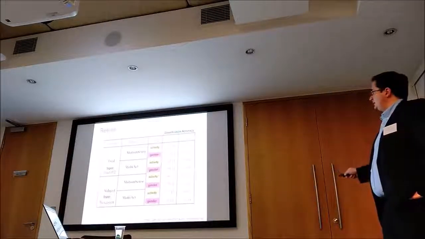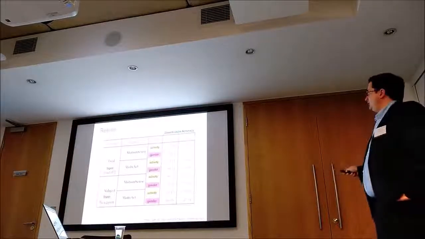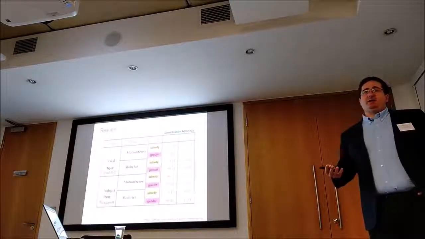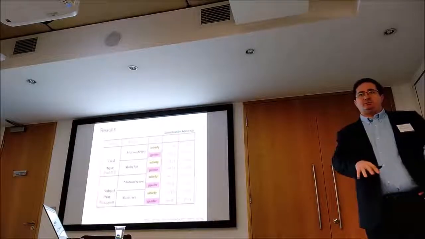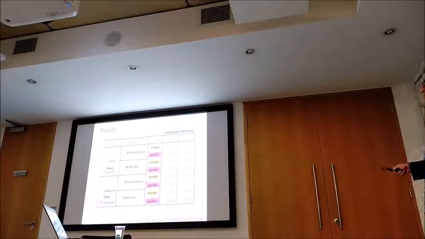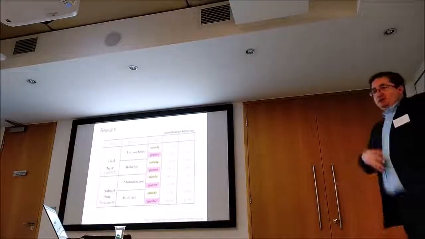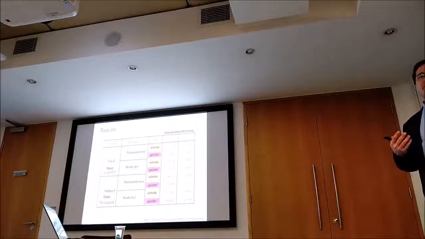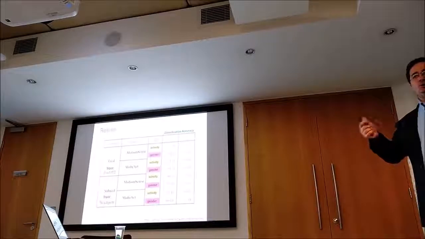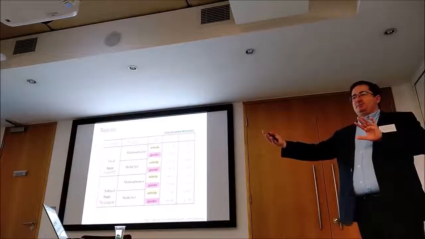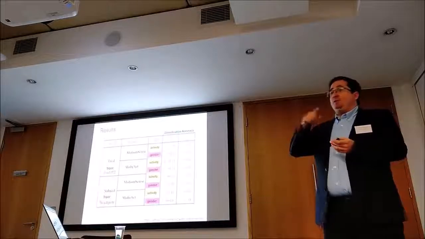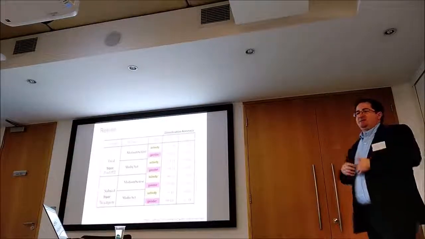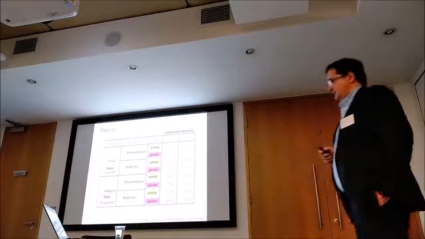So if this number in yellow is around 50%, we're happy. If this number in yellow is very high, it means that with a high probability, the system will be able to recognize a gender. So you can see that the transformed data doesn't change dramatically the activity recognition results, and it's a trade-off between privacy and utility of the service you're using. I think it's a pretty interesting way to adapt a system not to blank out data prior to passing it on to a service, but to modify the data, knowing that on a phone, for example, you're not giving access to all the raw sensor data to the system.